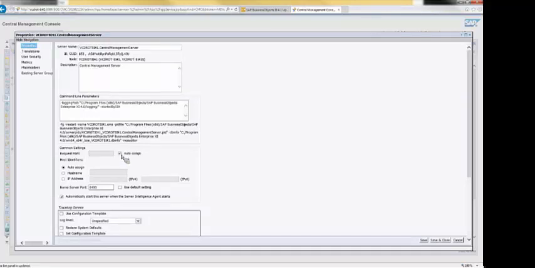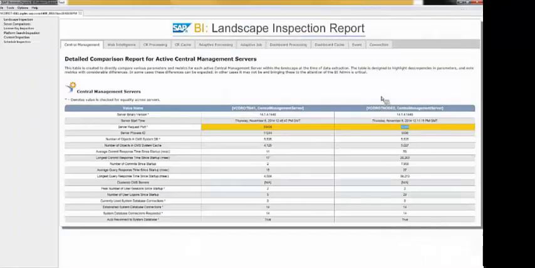Now you need to go and do those for each individual server, and if you've got a lot of servers, you could easily have 20, 30, 40, 80 servers in your system, but the way you have to check those if you use the CMC, the Central Management Console, is by going into each server in turn and checking to see whether it's set. Whereas with this utility, this retrieves them all. You can see all of the settings for all of the servers in a line.